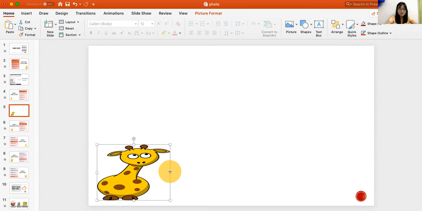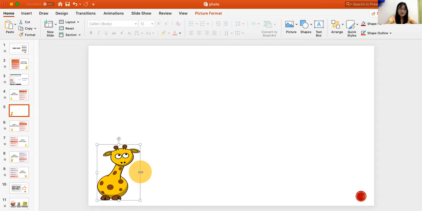If I want to make it smaller, I drag inward. You can try it yourself by putting your mouse on either edge of a small square, and you will see the difference between them. Okay, so this is all of lesson 3, how to resize your picture.